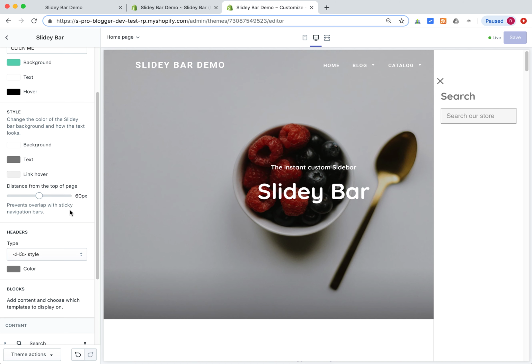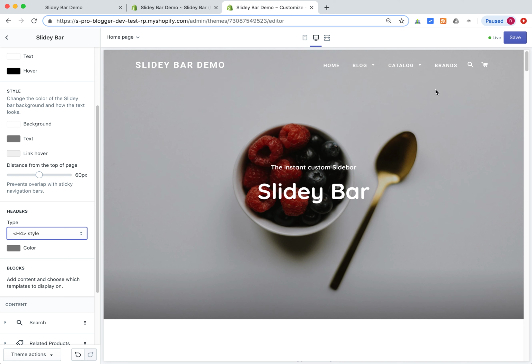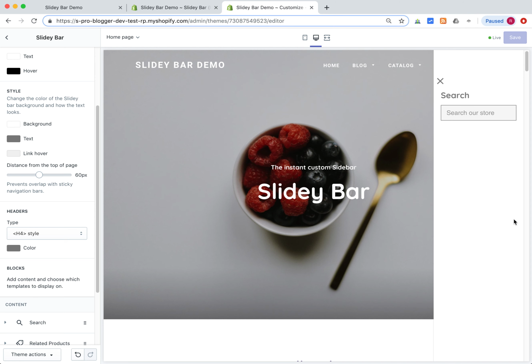The next option we have is around headers. So headers being the headers here. Currently, as a default, set to H3. You can change that to whatever you wish. In this case, let's go a little bit smaller and wide. We'll leave the color as is. So I'm just going to save that. But you have full option to change the background and the text look and feel and color on the tab itself. The actual fonts are inherited from your theme, so it lends quite nicely to the existing look and feel.